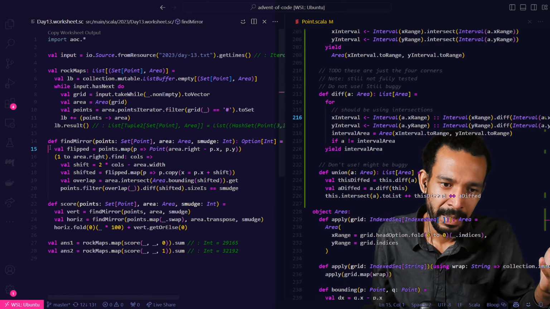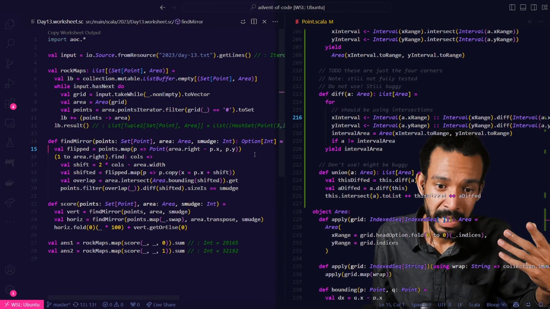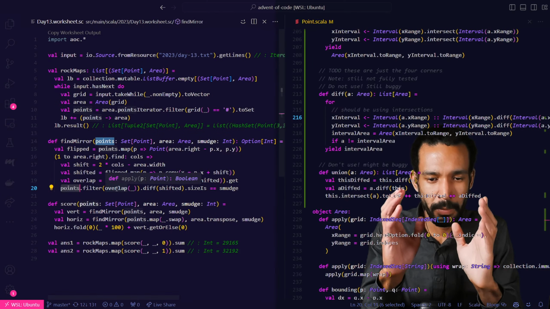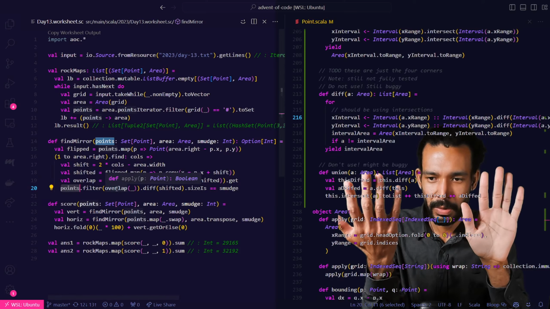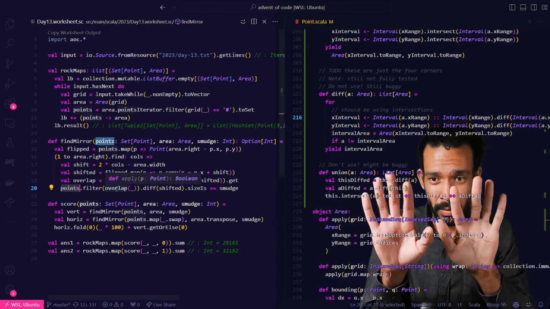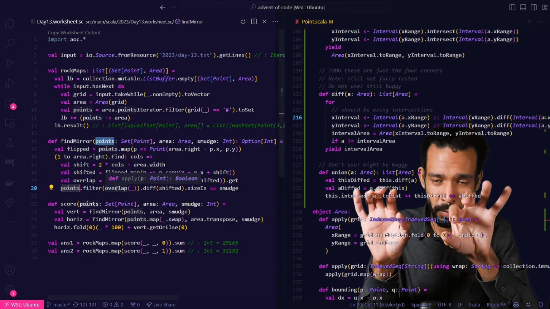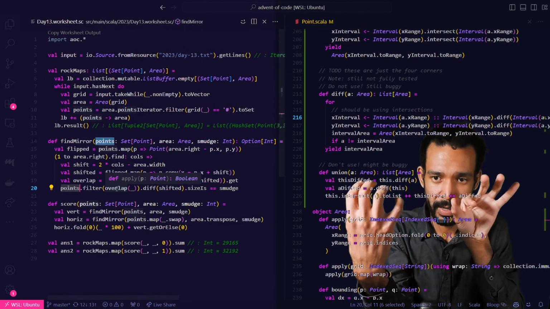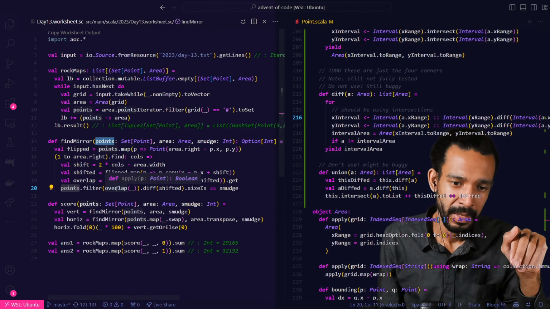The find mirror is a little bit trickier because I'm working with sets of points. This here is the key line where I take my points and I filter for just the points that are in the overlap area. So we're looking for mirrors, right? We take a grid of points, and we flip it over, and what we're doing is trying to find where they align.